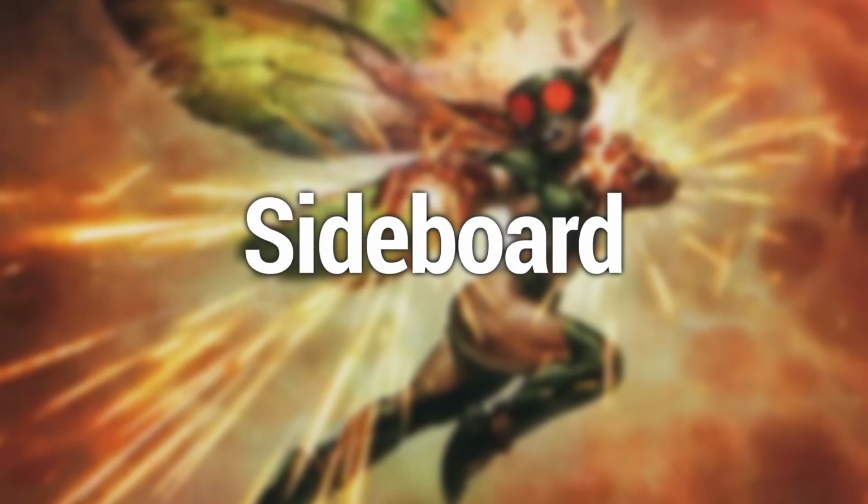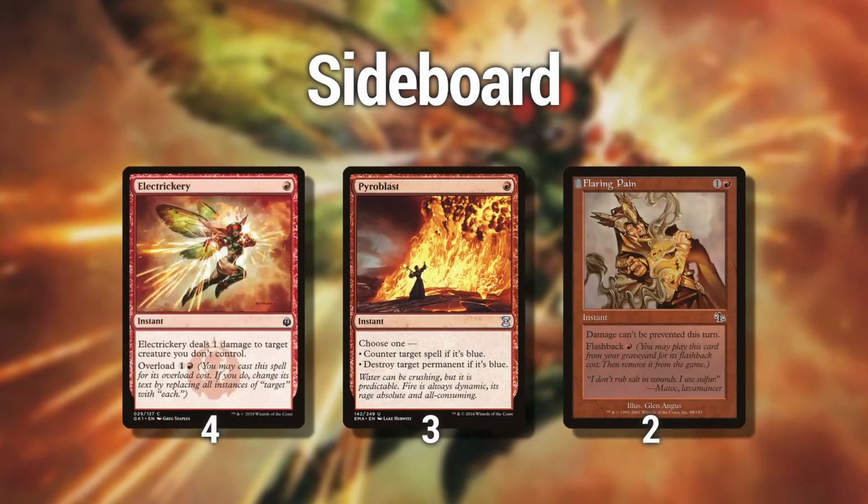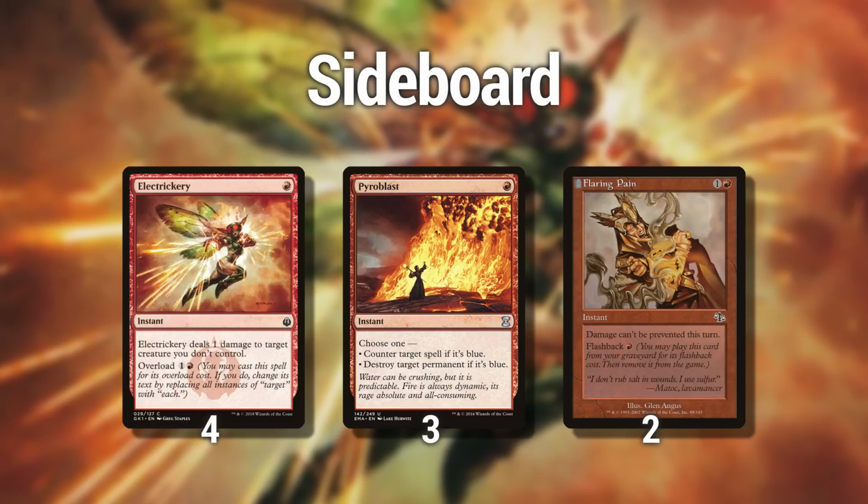That covers the main deck. Now let's jump over the sideboard. Starting off with the red sideboard cards, we've got Electrickery, Pyroblast, and Flaring Pain. Electrickery is 1 red for deal 1 damage to target creature you don't control, or alternatively, you can cast it for 1 red by overloading it so that it will deal 1 damage to each creature you don't control.